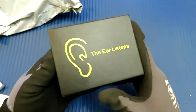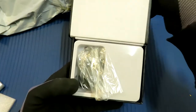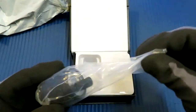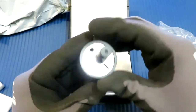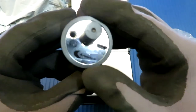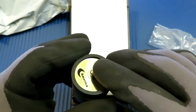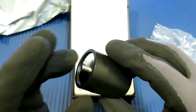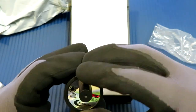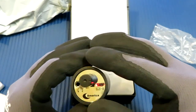So this is the ear license. Very interesting gadget. And if you open it up, you will find one of these. This one is some rechargeable thing and can be charged through this micro USB. You can connect your headphones over here. You can adjust the volume, and the way it works is by vibrations on this thing. So it listens and amplifies whatever is here. So especially if you wanna hear what's going on inside some surface or very tiny vibrations, you can make use of this one.